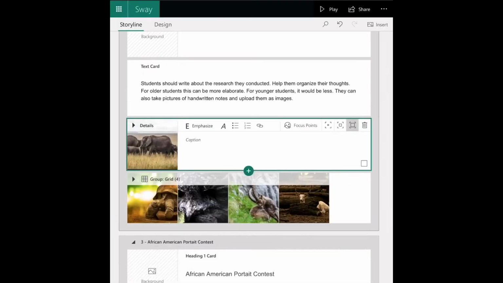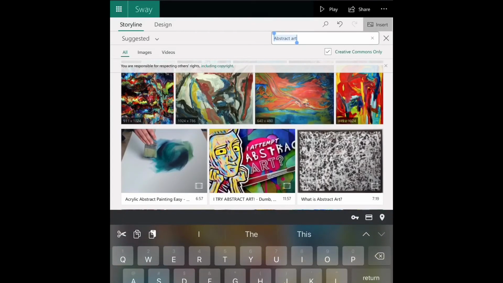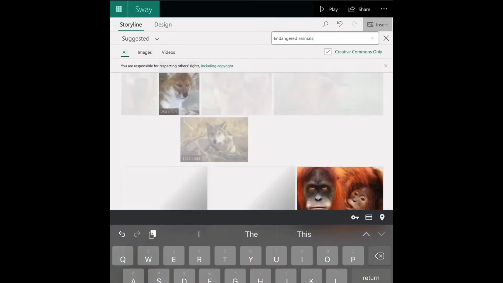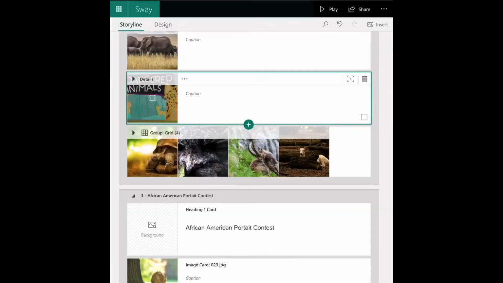So what I'm doing right now is I'm just showing you how you can add more research information for the zoo contest. So I'm going to go up and I'm going to put endangered animals in the search box, and I'll be uploading a video for the zoo contest section. And you'll see I've just clicked it. I'm hitting add. It'll tell me that it's added. That's when the box turns green.